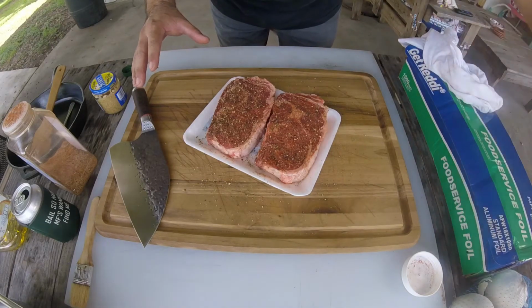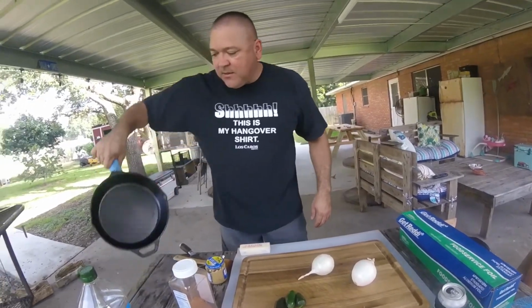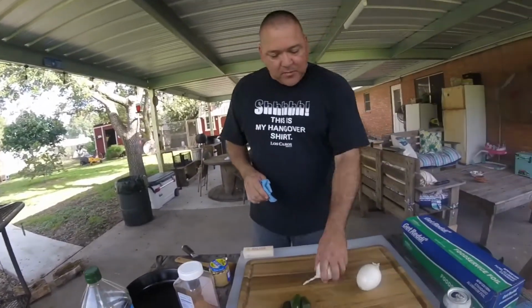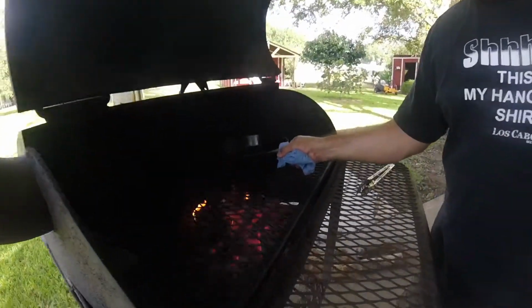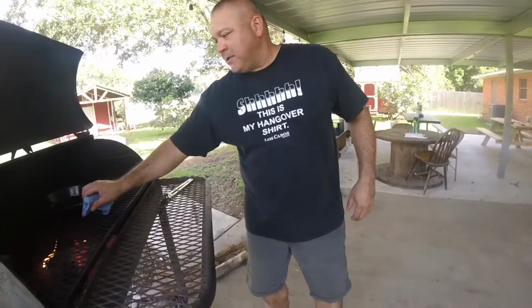Cállate, shut up, amigos. So right now, I got the cast iron skillet here. We got the grill on there. It's getting hot. We're gonna be cutting these onions. So I'm gonna take this cast iron skillet. We're gonna let it start warming up, just like that. I'm just telling you, this is my version of the ultimate ribeye steak because this is what I like. It's not maybe what everybody else likes, but this is what I like.